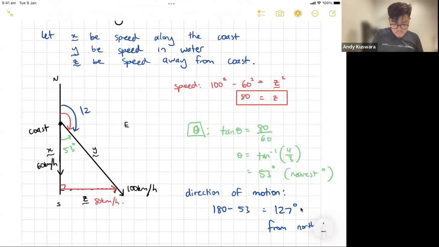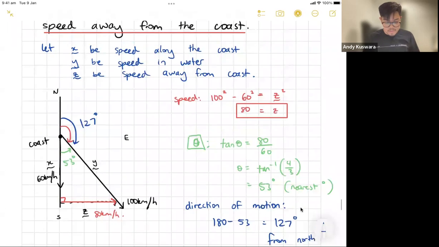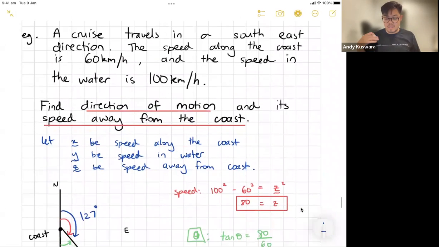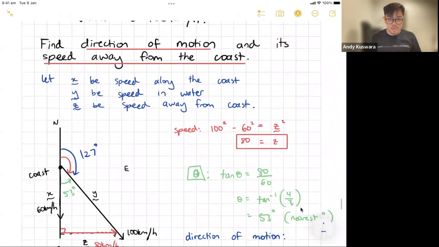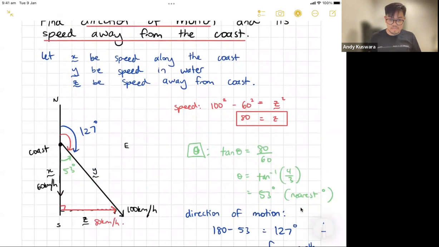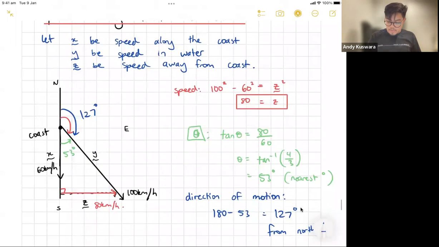That's that 127 degrees. Okay, so as you can see, for a lot of these problems, draw it out. Label what your vectors are. Everything in the question that they give you, label it out, draw it out, and then start working with what you've got. So if I'm trying to find a particular thing, I could always project, but in this case here, it was a lot easier just to recognize it was a right angle triangle. It was Pythagoras. It was SOHCAHTOA.